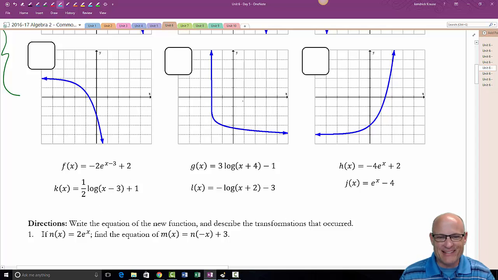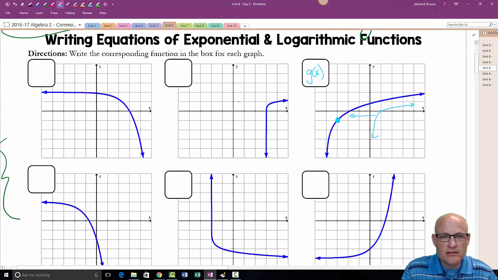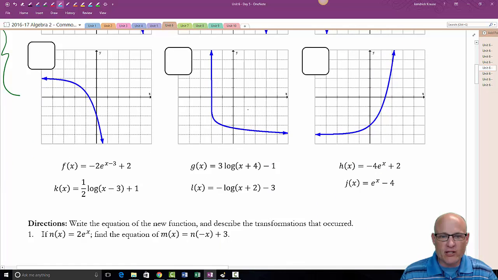So maybe what this is, it's a flip. I think maybe what we did was we flipped this over the line y equals x. So maybe it's just a reflection. Maybe it's just a reflection of a log function. So maybe it would be just like a log function that moved over to. So maybe it would look like this. So do those look like reflections in the x-axis? Sure.